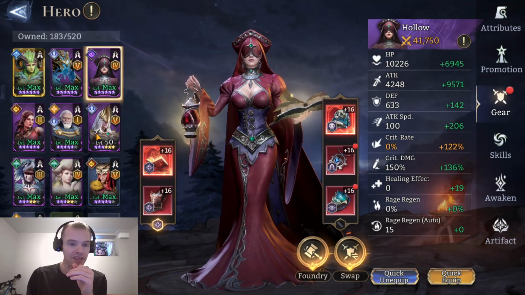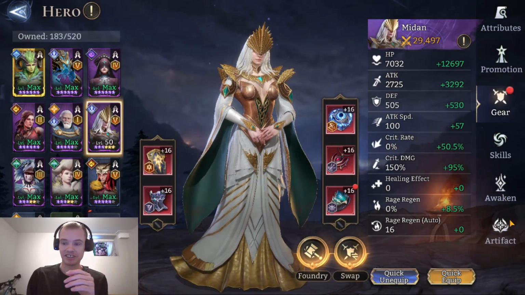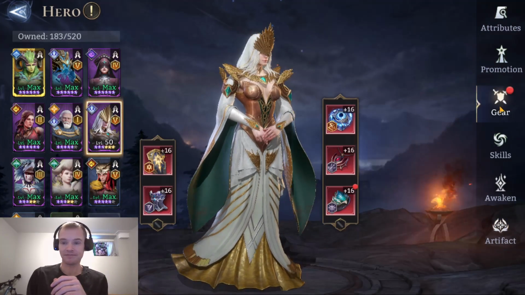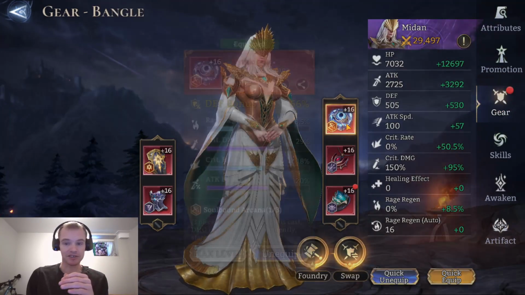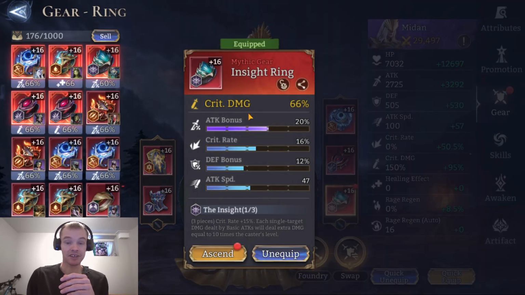And then we're going to bring Medan here, who's not fully promoted. She's not a 6 star. She's got a level 1 artifact. You'll see these rings and you're like, wait a second, but it's a defensive bonus. And look at these stats. None of these are real healer stats. Crit damage? What the heck?